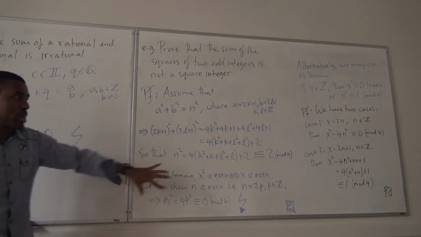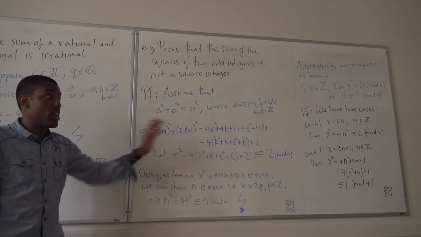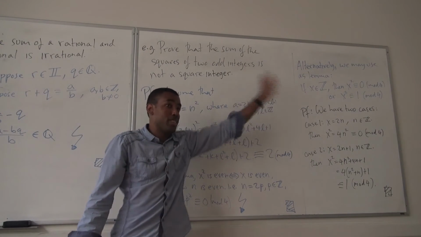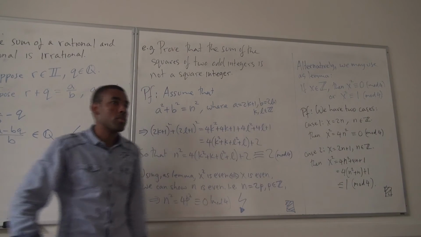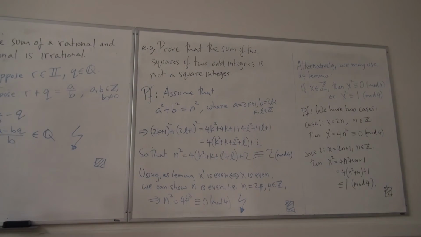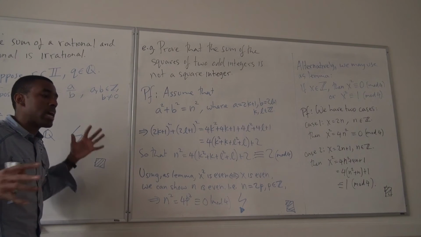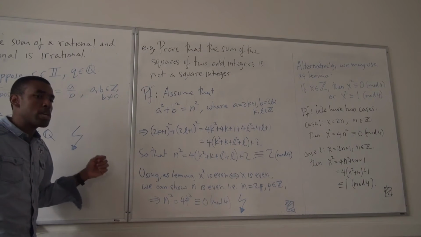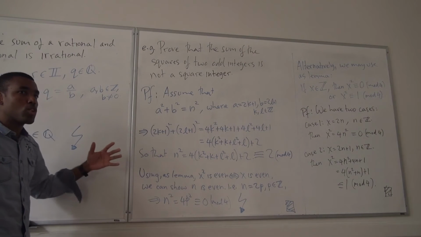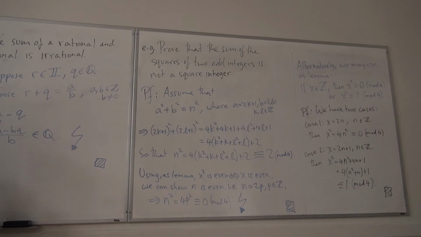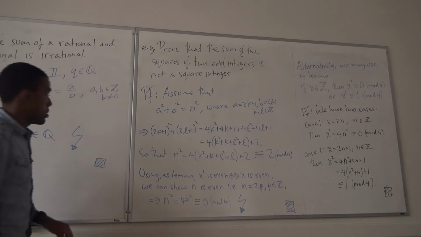So it doesn't have to break something that you're currently dealing with. It could break something completely different, like some other well-known theorem, right? So that's why I gave you this example. So it means that with a proof by contradiction, you really have to think broad, because you can break something outside of the scope that you're currently dealing with, and that's fine. Once it breaks anything, that's good enough to get a contradiction.